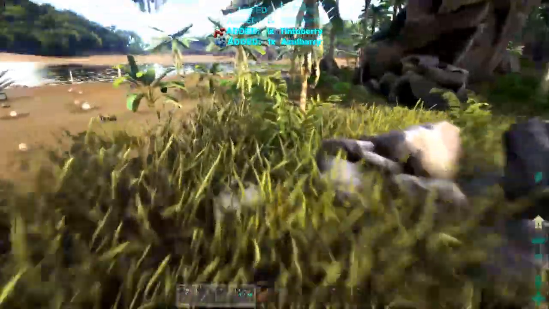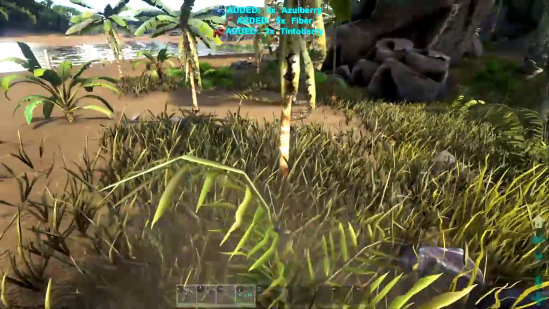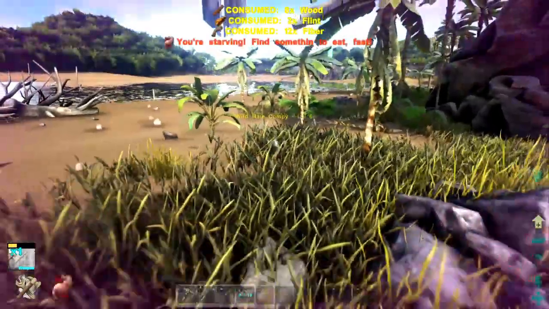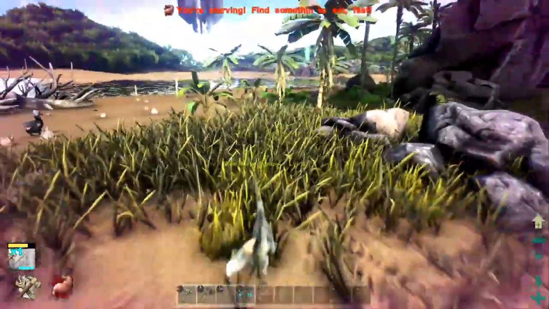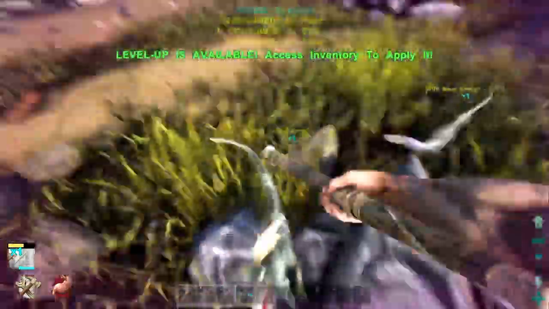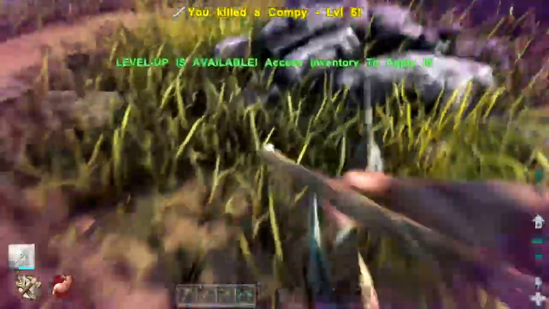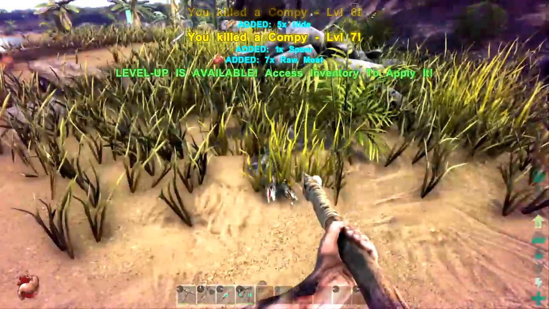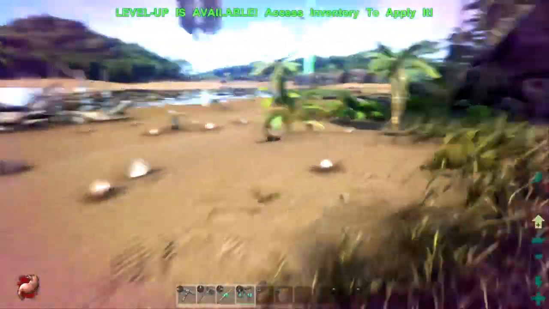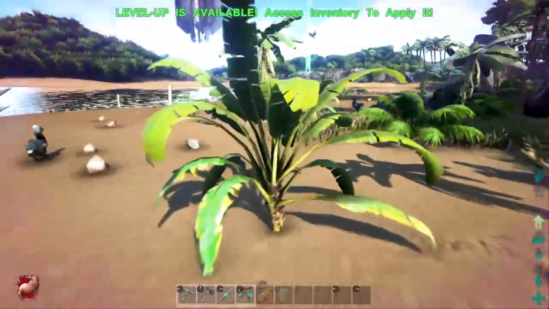The other downside to all this is as soon as I start getting... Oh, there is a little tiny dinosaur. And they're coming after me. Oh no, it could be good to get enough of them. You'd absolutely annihilate some bigger dinosaurs.